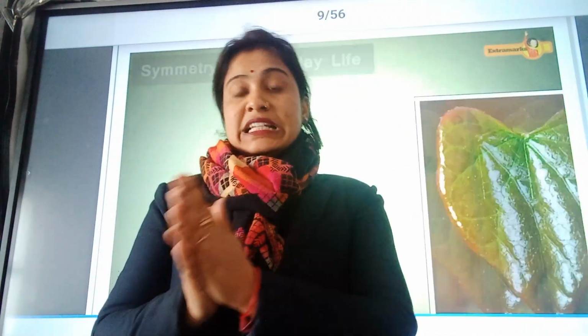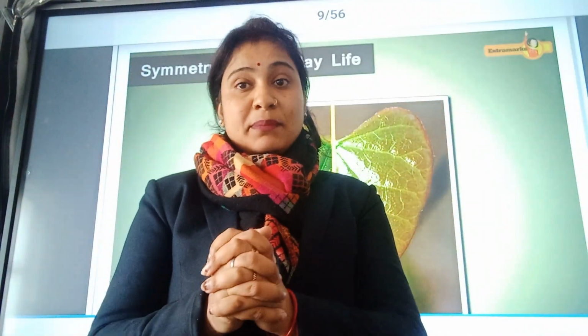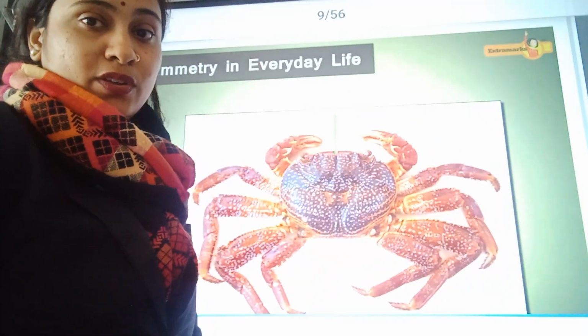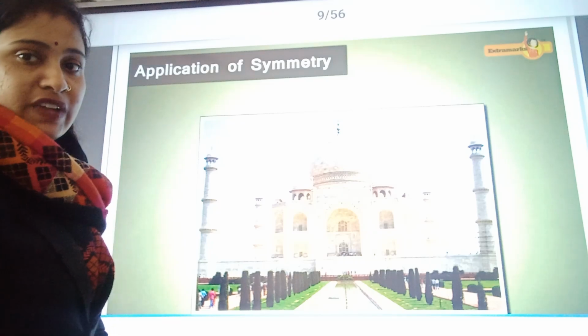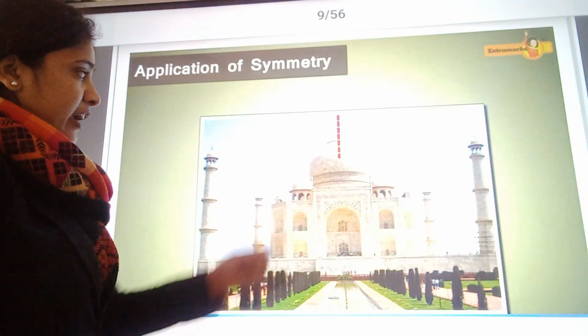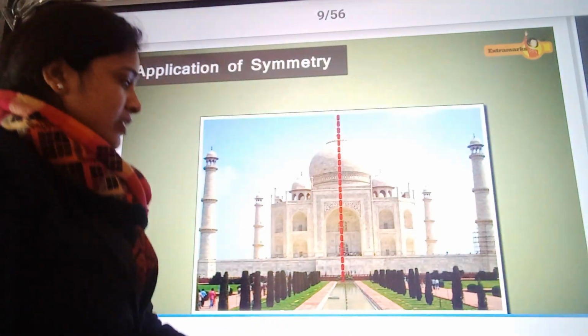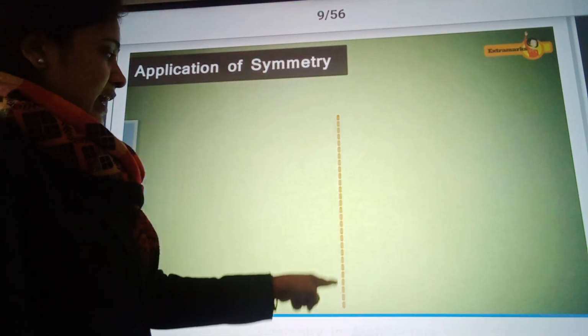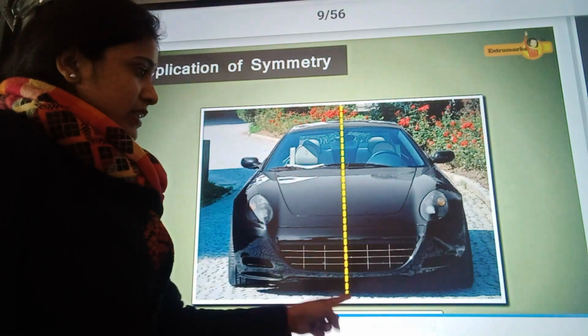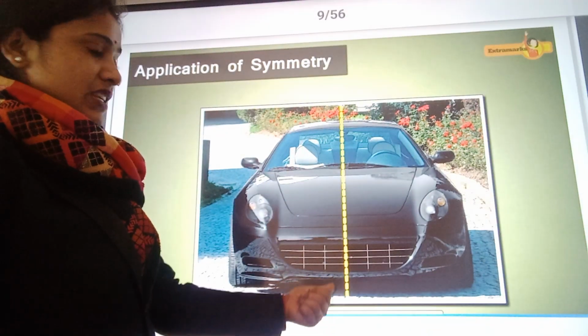Now, after understanding the concept of symmetry, let us start with lines of symmetry. Okay, so you can see in different figures we have different lines of symmetry. Like in the Taj Mahal, if I divide it from this midpoint, this red dot indicates the line of symmetry. The scarf, if I divide it with this midpoint, shows the line of symmetry.